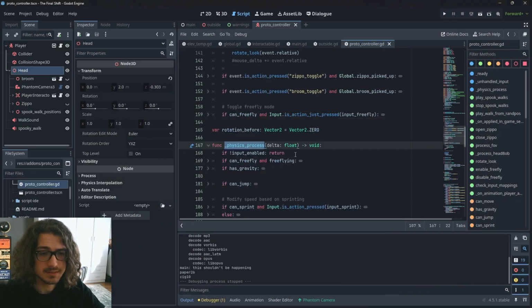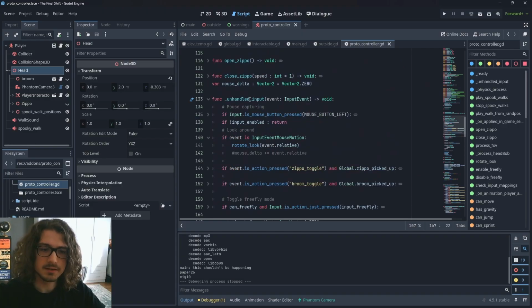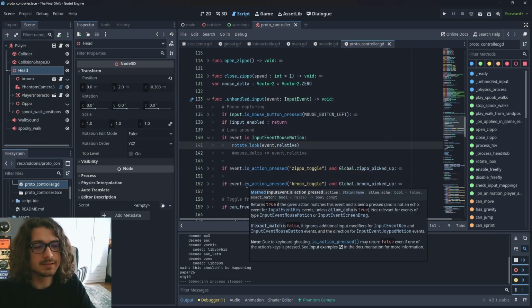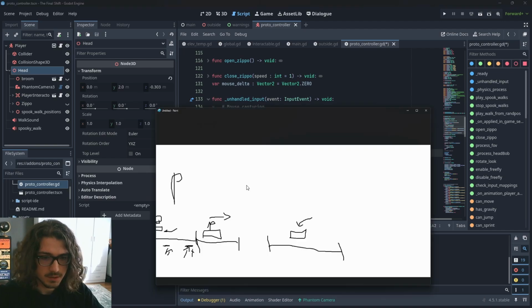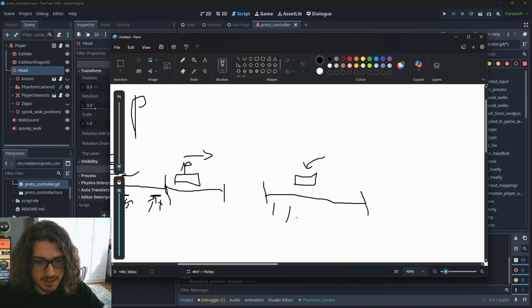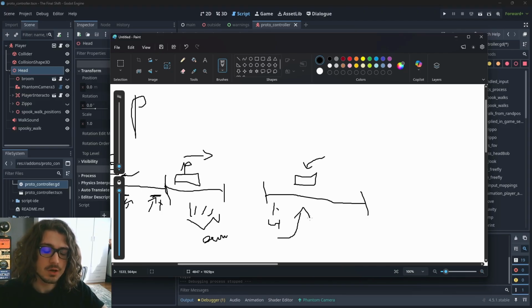The way I've done this is, in the unhandled input, I don't directly call the rotate look function, but I accumulate the rotations when the player moves the mouse. So instead of rotating every time, I sum these up, and then I apply these rotations once in the physics process.